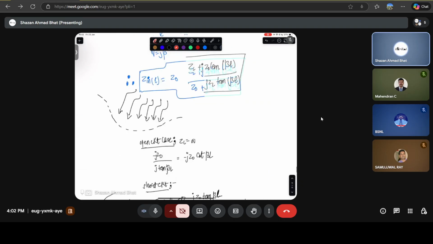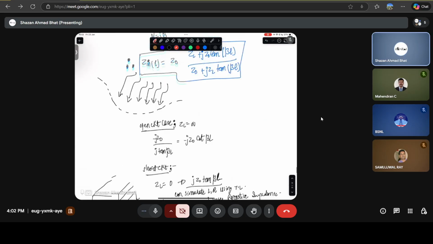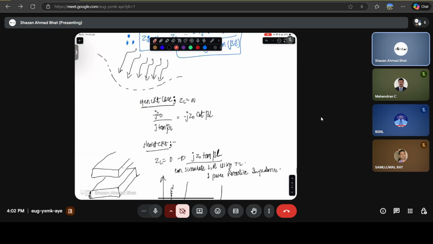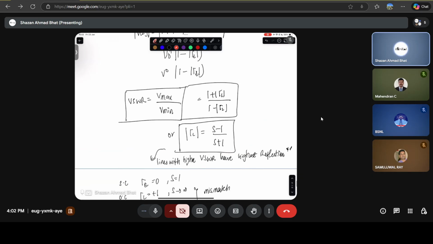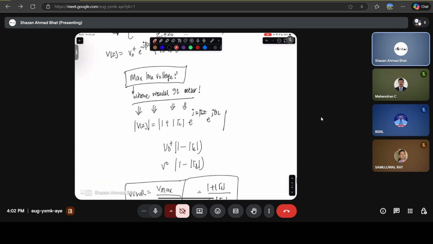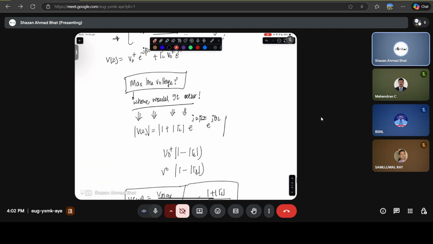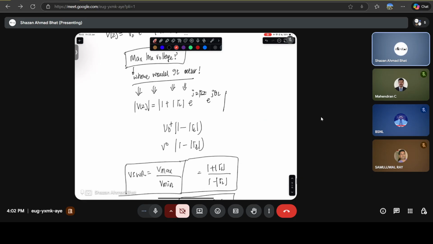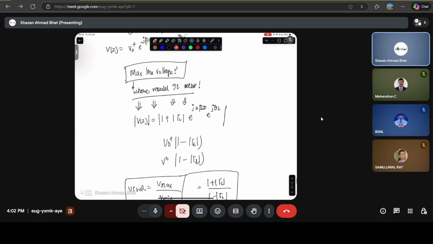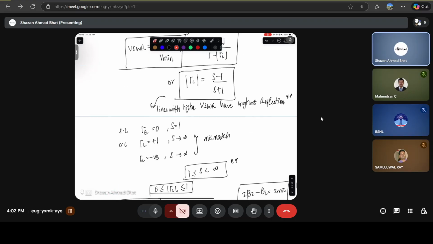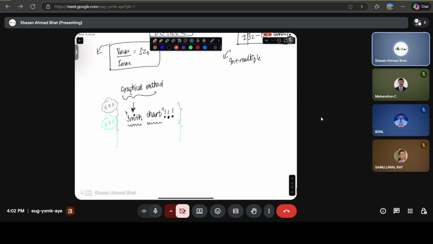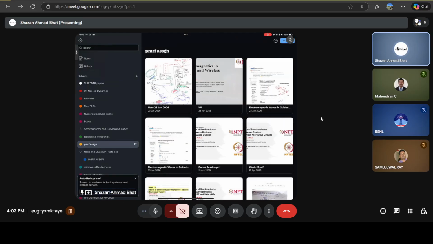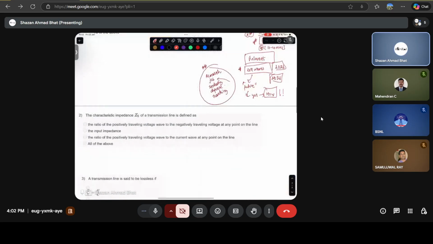Now, what else is being covered in this session? These are the mathematical equations you can go through and have a look at. They don't involve, I should say, much explanation. And what else was there? I think the voltage standing wave ratio. Let me see if we can cover this. Okay, let's cover it in the questions itself. Let's move to the question part and see what can be covered here.